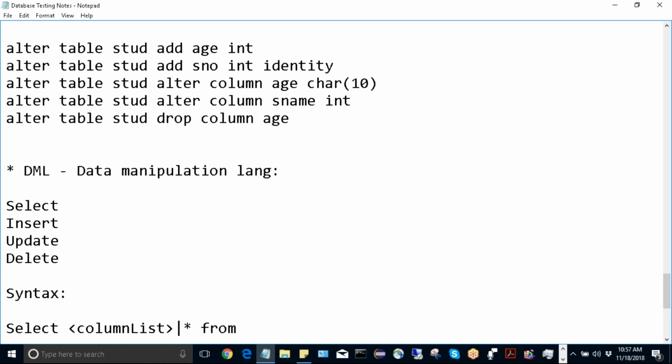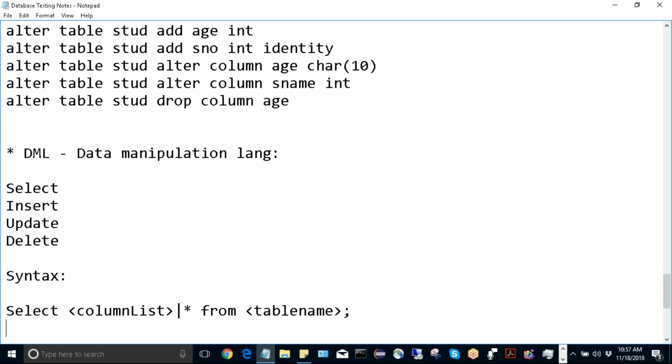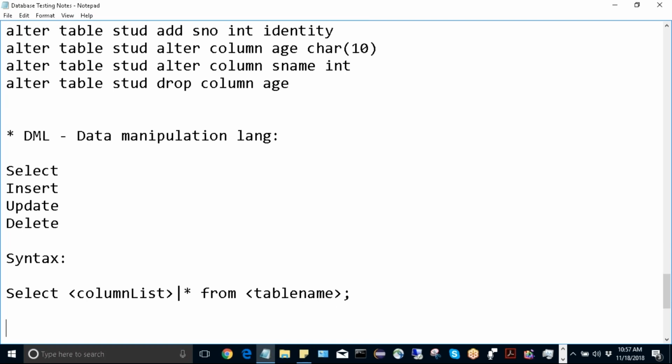And from table name, that's it. Normally it should end with a semicolon, but you can preset in the database, whether SQL Server or MySQL, so that it is inserted automatically.